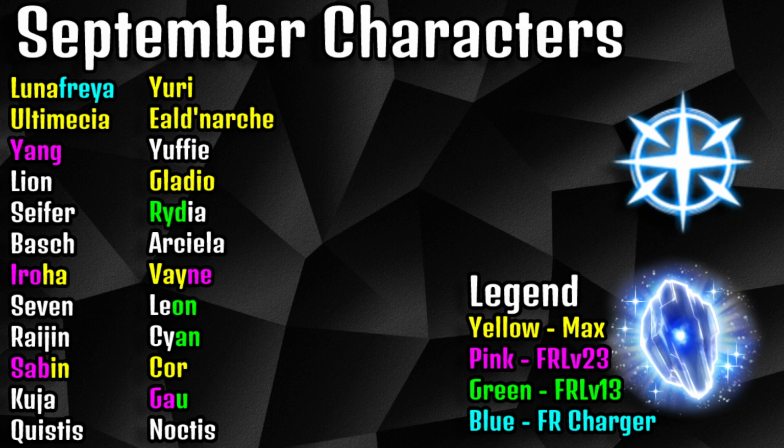Vayne, Leon, and Cyan are the next characters that are going to be coming after the 6 warrior quest. So Vayne, if you're going to be pulling for his FR weapon, for sure 30 out of 30 easily, because he's going to need it. Especially for him being a DPS character, you want to make sure that he gets the most out of his force level enhancements, and that will equal just a higher HP damage cap for him. So definitely want to give him a 30 out of 30. If anything, if you want to go up to force level 23, that's fine too.